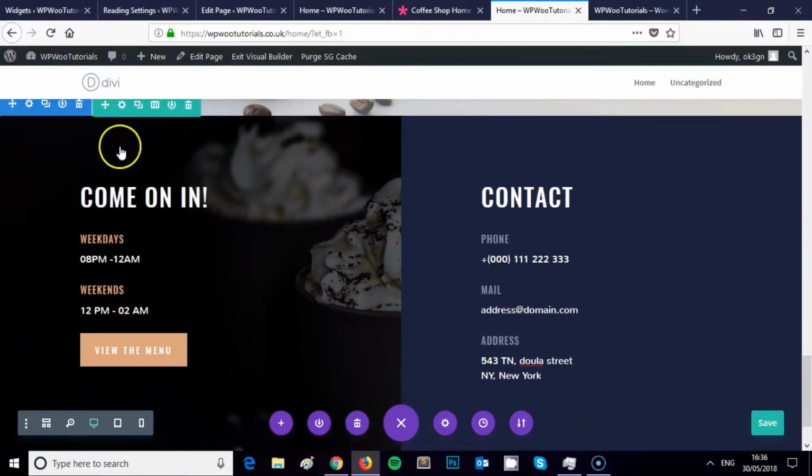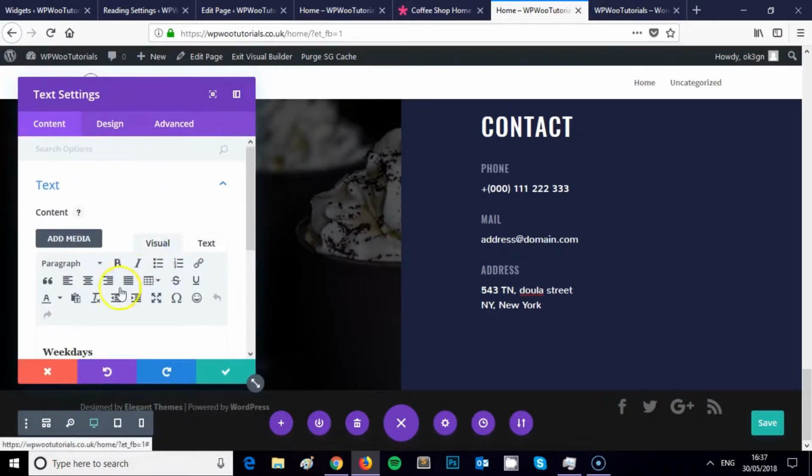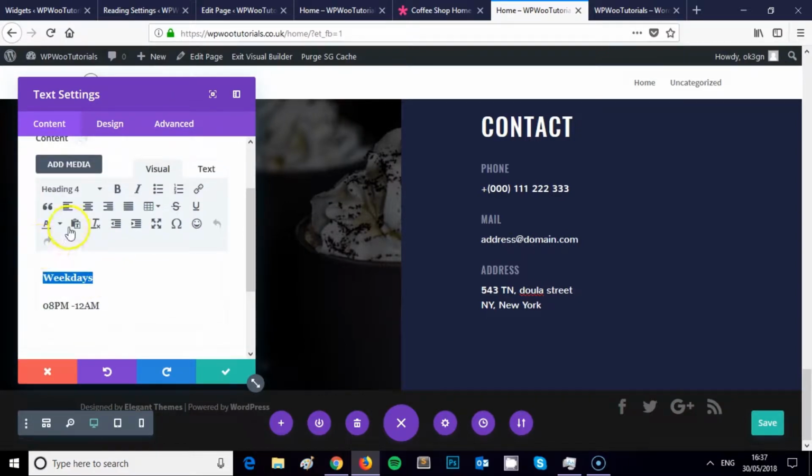That's looking good. Now I need to change the color of the stuff here. Let's use this same little hack. Let's quickly change the color.